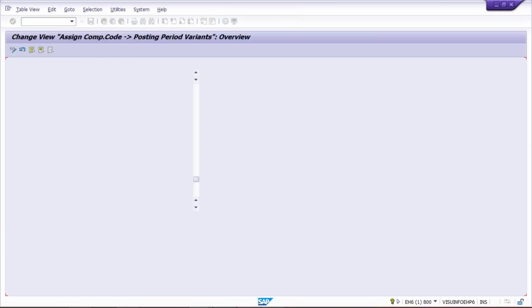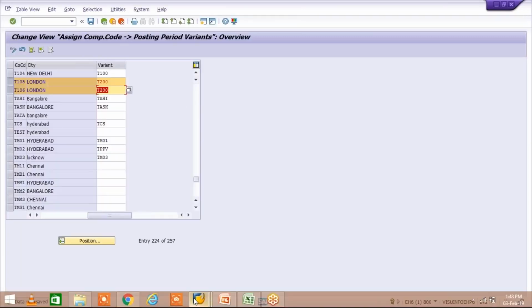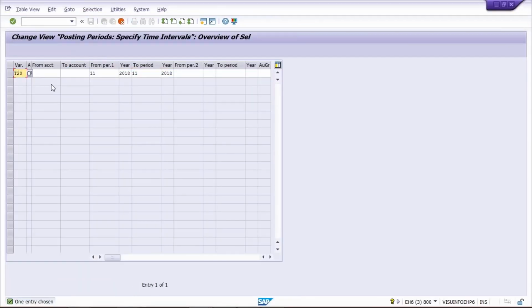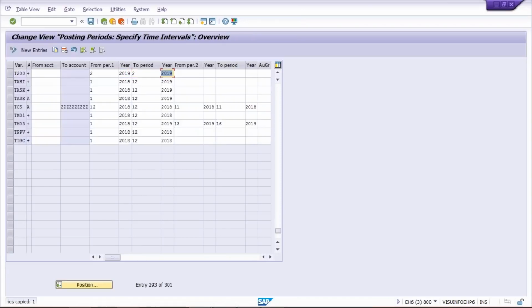Why? Because if you talk about here, copy this T100 itself and make it T200, and here we are going to open period number second, and this will be 2019, guys, right? If you have Jan to December, then we have already entered 2019.